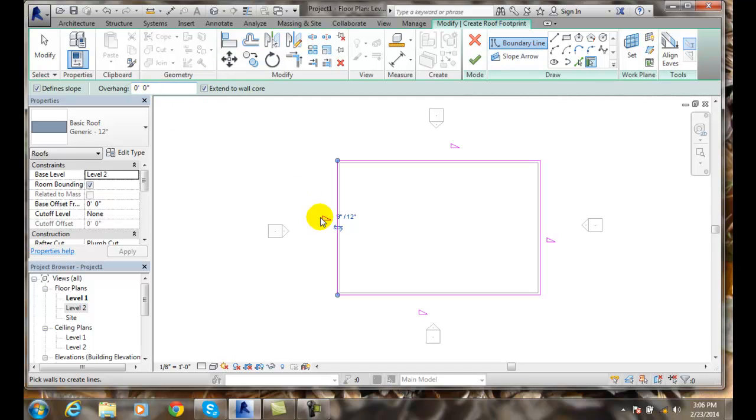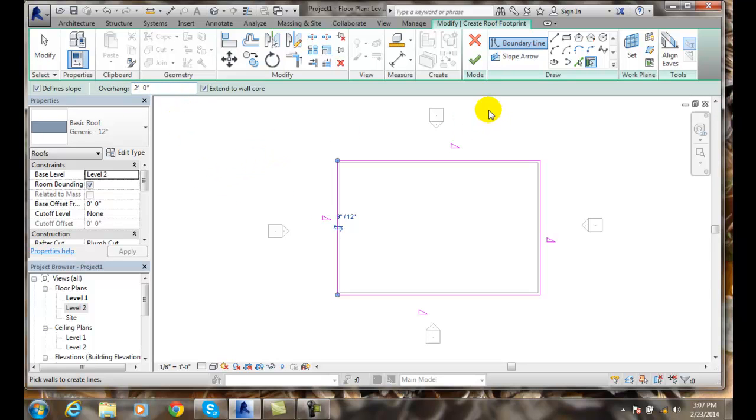And that's how much the roof is going to hang over the exterior wall, and we like to go up to a foot to 2 feet of overhang that protects the exterior walls from the elements, so that the rain doesn't go down the side of the exterior wall, that it actually shades it from the sun, and it actually protects it from the rain as well. So in this case I'll put in 2 feet for an overhang.